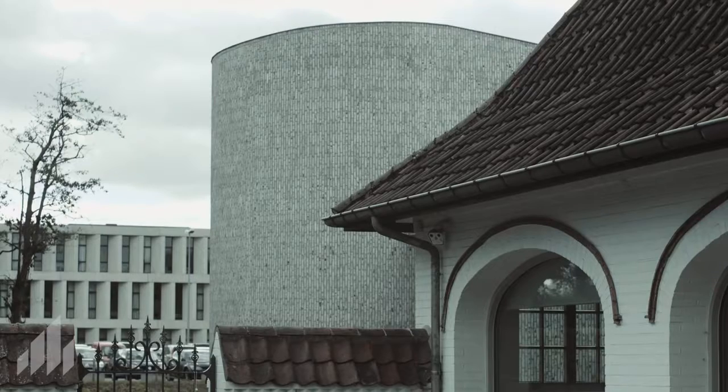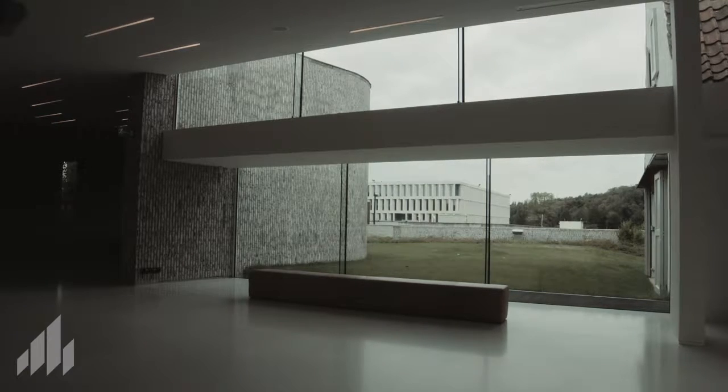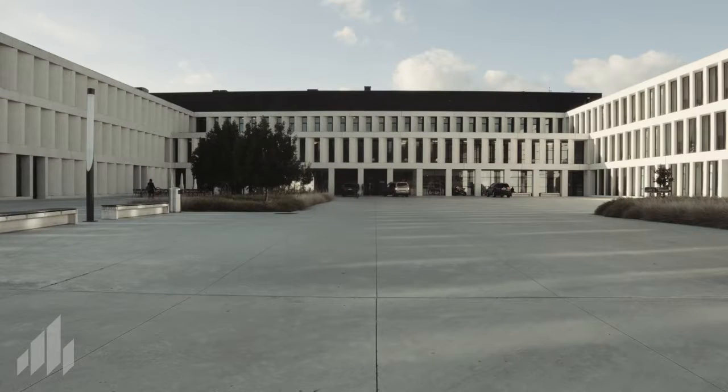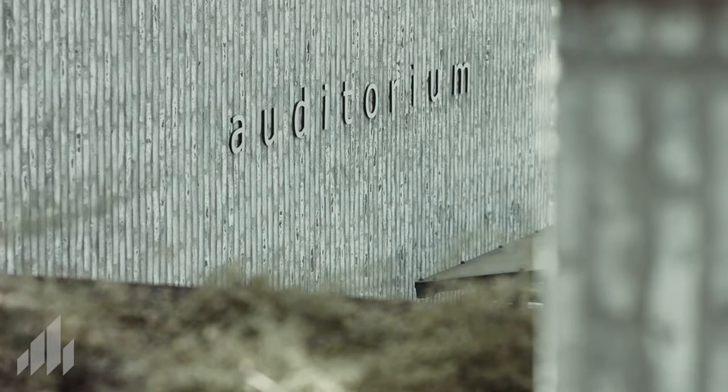Uninterrupted surfaces surround the soft building contours like a rigid reptile shell. This shape was developed so that the new building can assert itself against the existing buildings. AZ Groeninge is one of the largest health centers in Belgium and serves as a teaching hospital. While the main building is characterized by a strict grid with inclined concrete bulkheads, a completely different structural shell was conceived for the new auditorium.